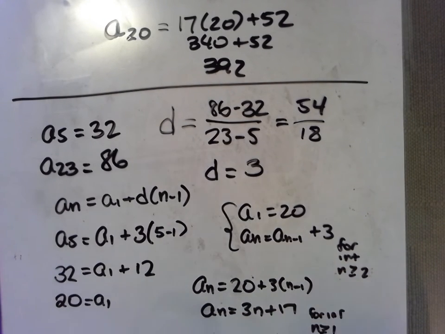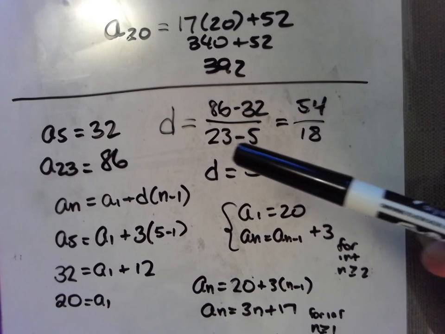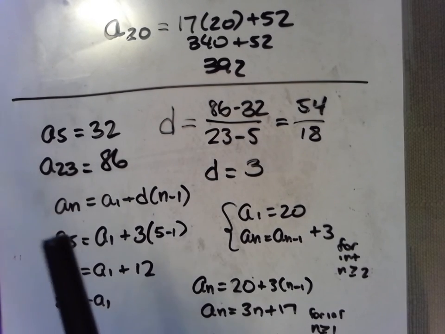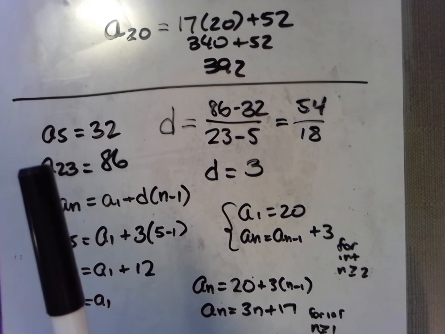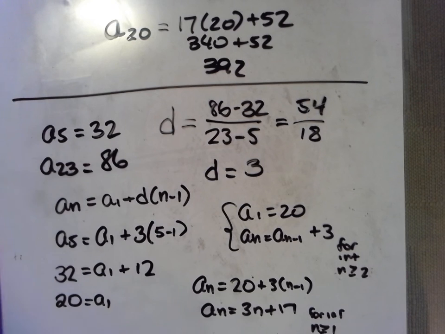So using slope will help you to find the difference in an arithmetic pattern. We just do the change in the terms divided by the change in their term numbers, and then we can plug in a specific term value and where its location is in the sequence. Like the term value was 32, it's fifth in the sequence. We plug in the fives for n, and 32 represents the value of the fifth term, so I substituted it here.